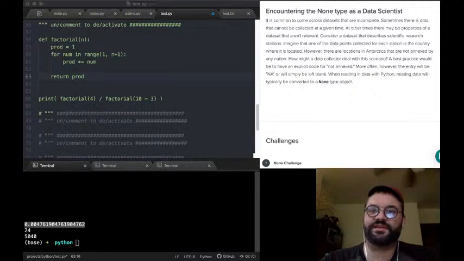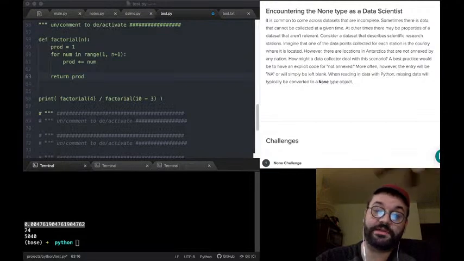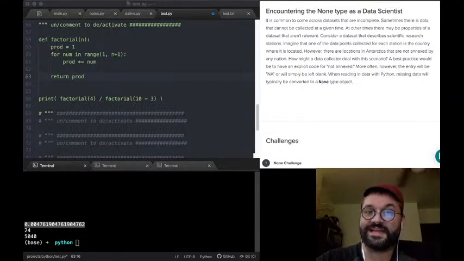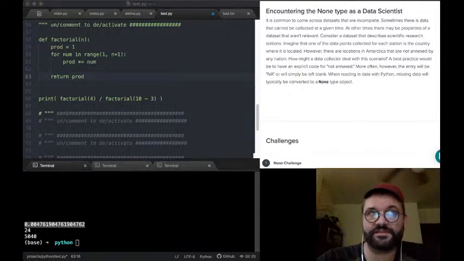Encountering the None type as a data scientist. It's common to come across data sets that are incomplete and collected at a given time. At other times, there may be properties of a data set that aren't relevant or that are filled in certain places but not in other places, etc. Consider a data set that describes scientific research stations, with a column for the country where each is located.